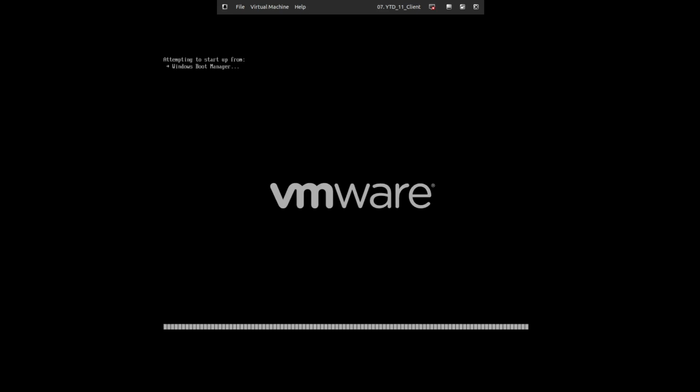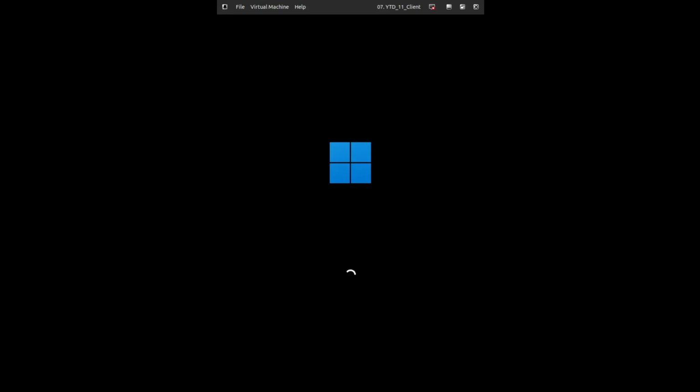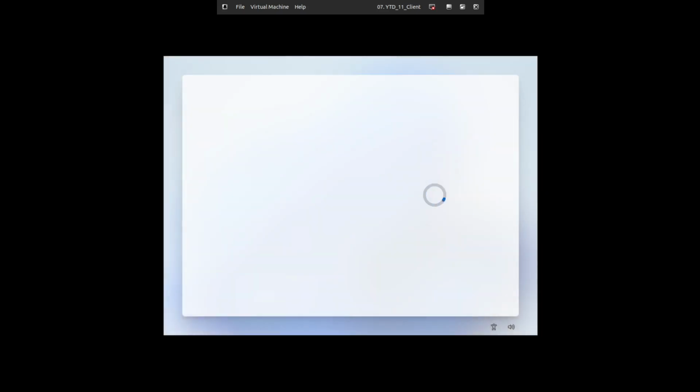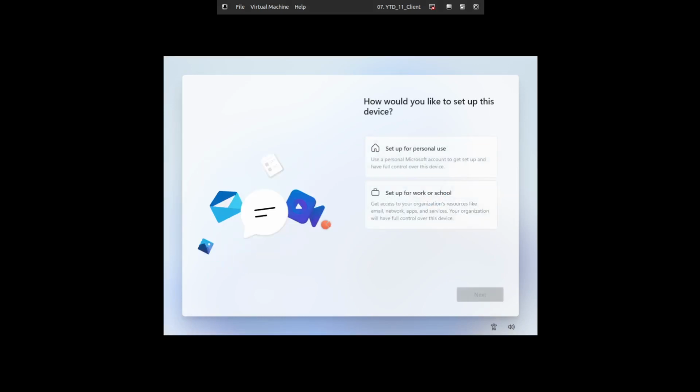Obviously, after you change the system name, the system will reboot itself because it does that in all versions of Windows. And it will bring itself back up into the setup.